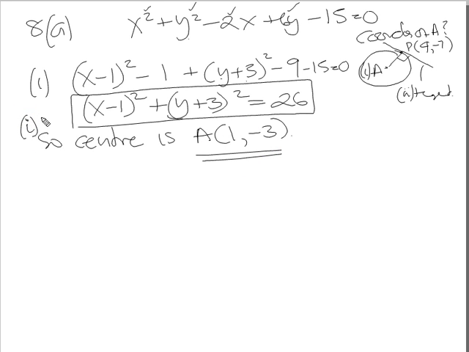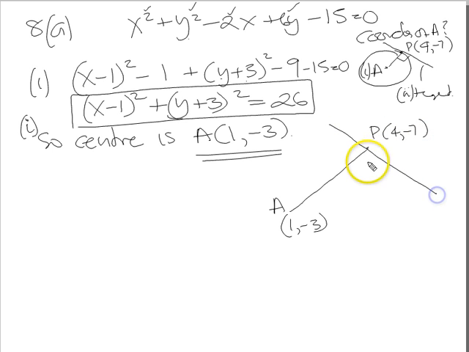And then part 2, well, we know A, so I'm going to draw a bigger picture of it now. And I'm just drawing points here. It's just for illustrative purposes. Here's P. It doesn't matter where they are. And then I want this tangent here, which is at 90 degrees. So if I get this gradient, I'll be able to find that gradient, because the product of two gradients is minus 1.